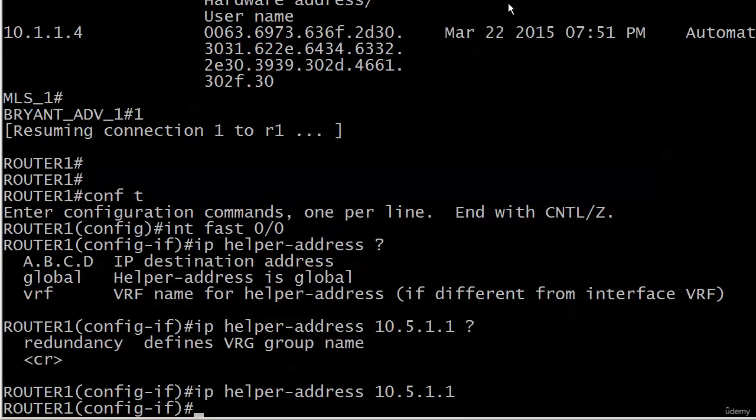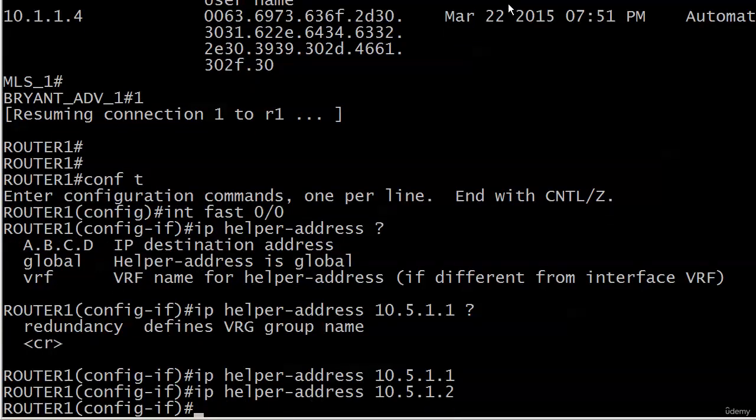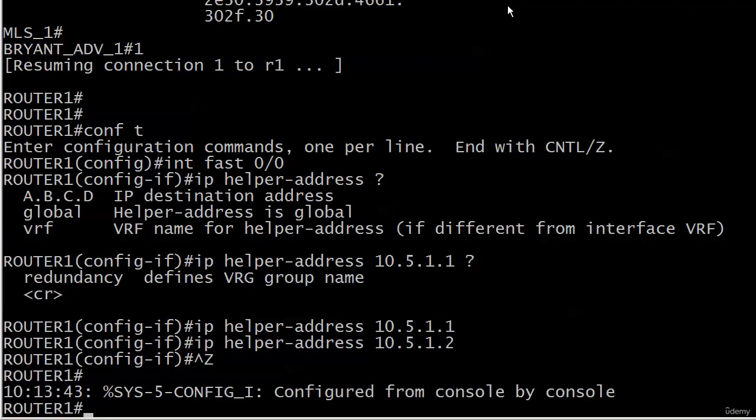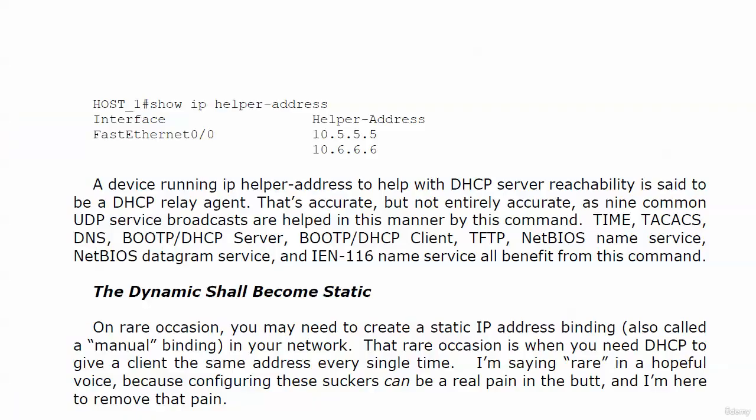But what if you had another one at 10.5.1.2? See, the router's not going to yell at you for putting two of those in. They're both going to be in your config. That's all there is to it. So you can put multiple helper addresses on an interface, and there's nothing illegal about it.